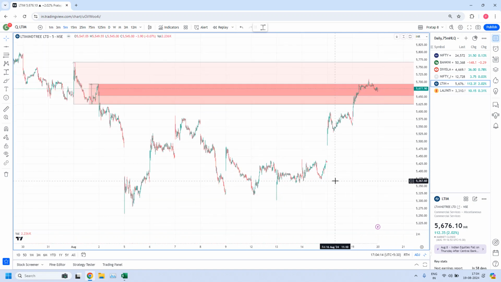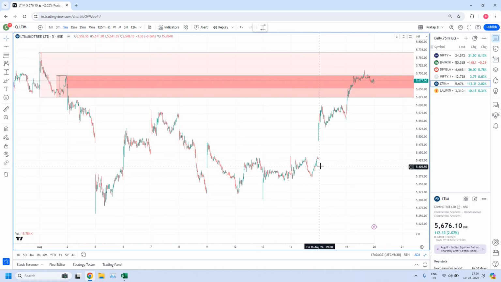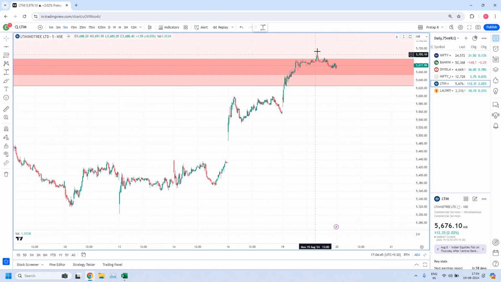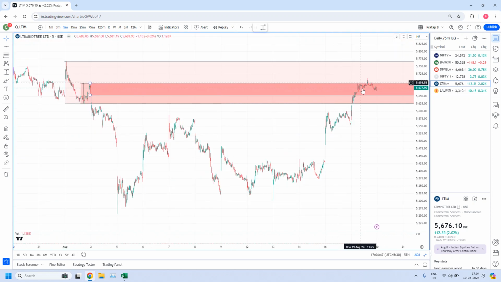Okay, this is about L&T Mindtree. Why we didn't fine-tune, not able to fine-tune, and also obviously the zone is violated. Because I already explained in lesson 16 all the scenarios about when a zone will be violated. Because in 80% of scenarios we are in a position to identify when a zone will be violated. That's why in many stocks, we saved our trades, we saved our money. Even in this stock also, because there is no proper fine tune, we didn't take trade. Otherwise, see what would have happened? It would have hit your stop loss today. But we didn't take a trade because it is not meeting one of our requirements.